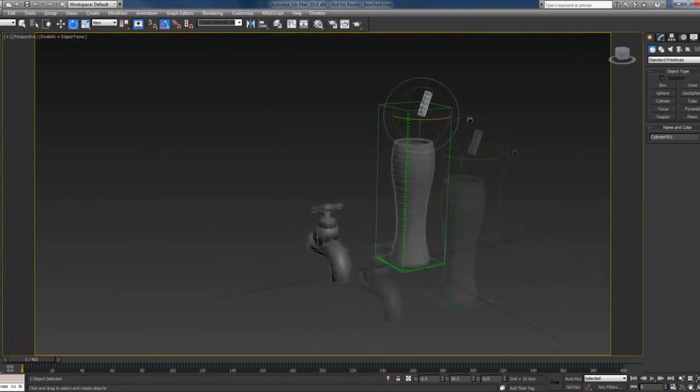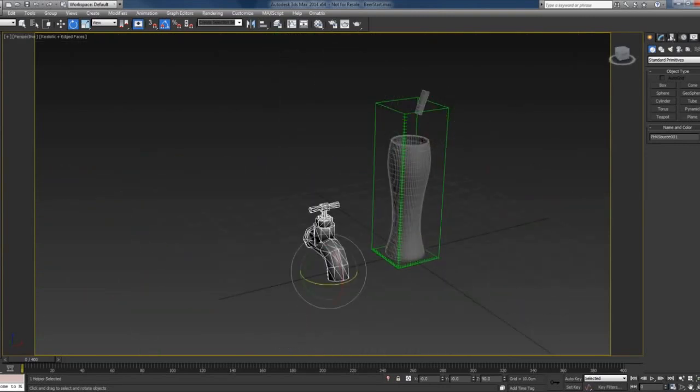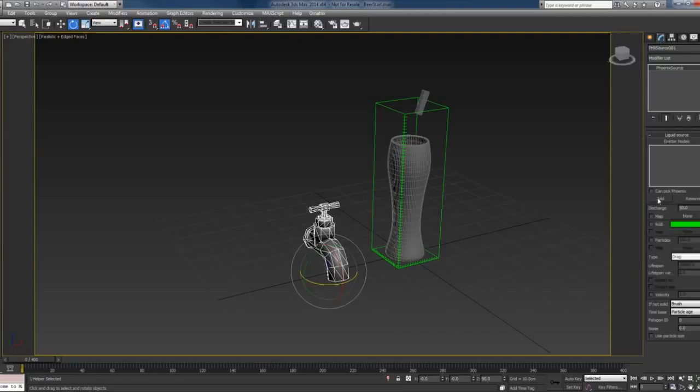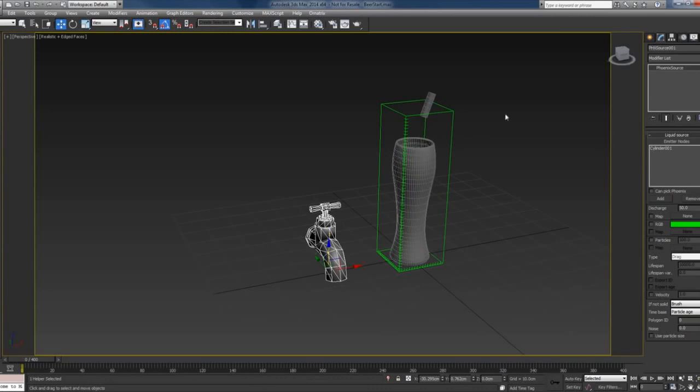I can select again the source and press the add button and pick the cylinder.